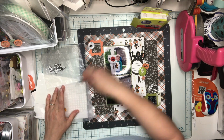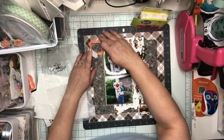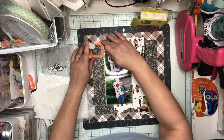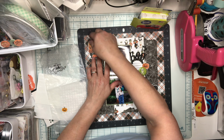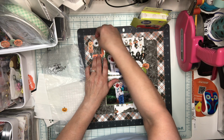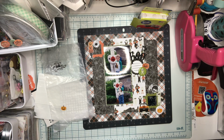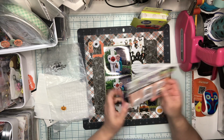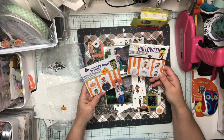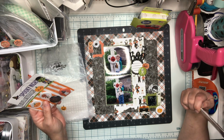Oh, now that we're kind of settling on, what if we do this? Put our little frame, our little pot of pumpkins, and then the little spider down. Let me see what I think. Is there a spider? No, I don't think so. I was going to see if there was, just because these are so big compared to these guys. I still really want to use those.